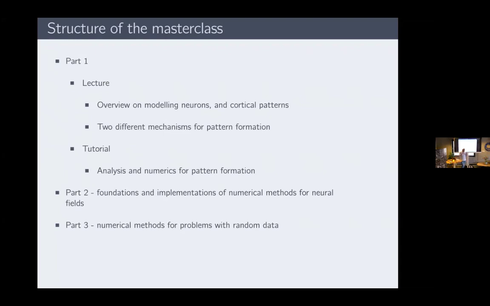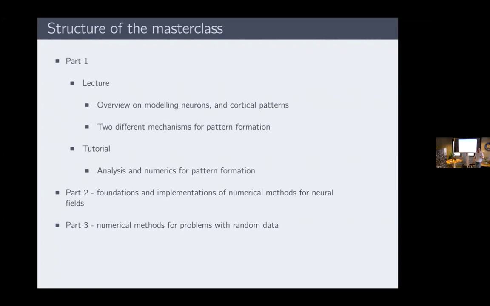I'm going to give you a little overview of how we model neurons and how we have given up trying to find an all-encompassing model for neurons, and instead concentrate on selected models. And I'm going to try and give you an idea of how patterns in brains are formed, both experimentally, what we observe, and I will concentrate, at least for the first lecture, on 2 mechanisms for getting patterns out.